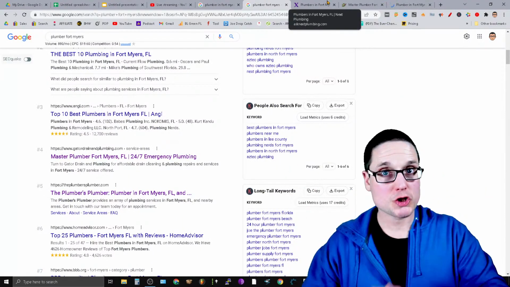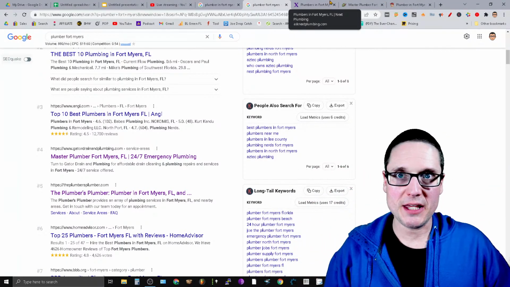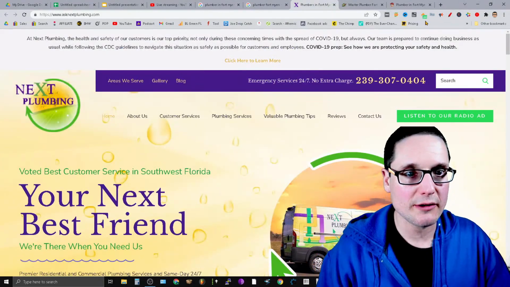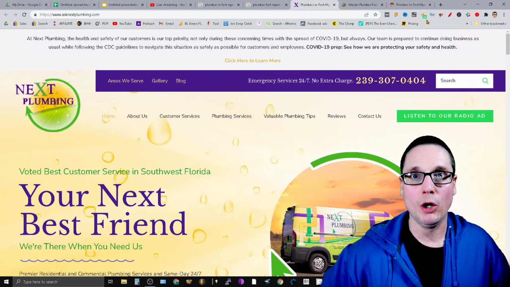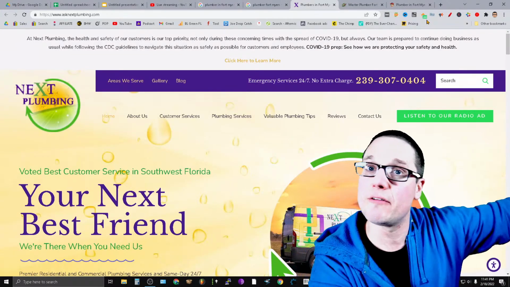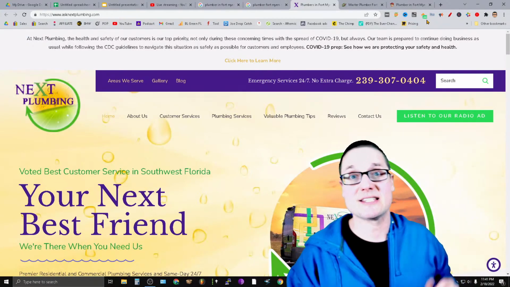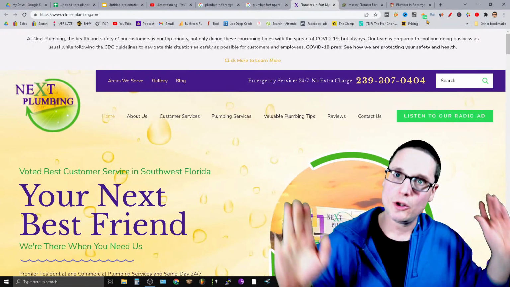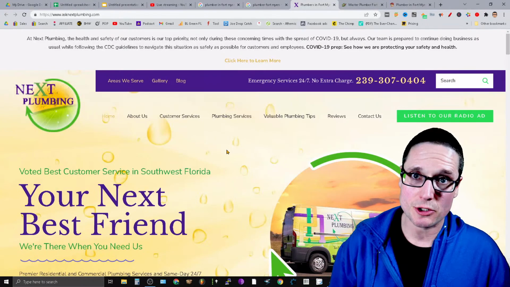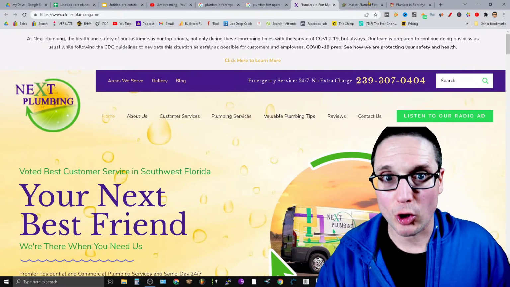This goes with structuring and keyword research and just local SEO in general. So we figured out the keyword, we figured out the page, we know the service and the location. Now we need to take a look and figure out, well, when we're writing this page out, are we just going to willy-nilly have somebody write a 1,000-word article or a 500-word article? Or are we going to take our previous homepage and just duplicate it and say, okay, now we're a plumber in Fort Myers? No. What we need to do is analyze the top 5 competitors, look for sites that are like yours, and then take a look at the overall word counts.